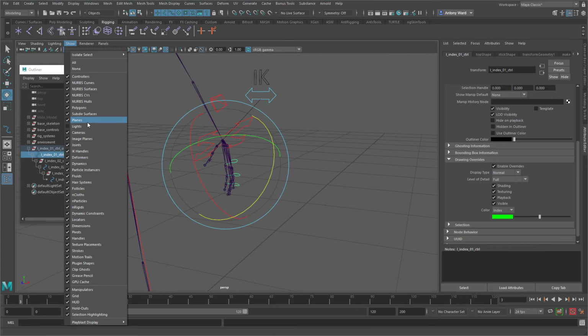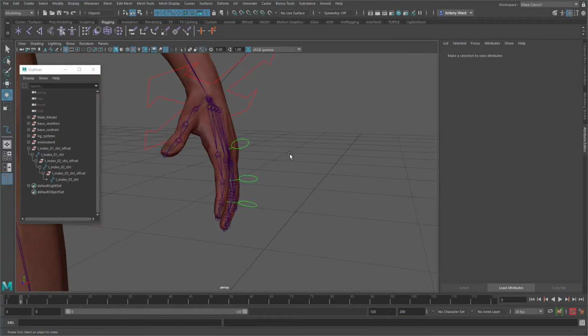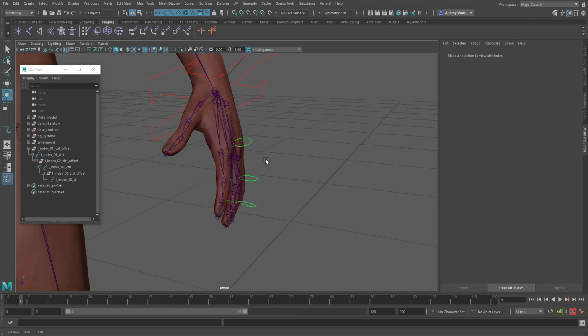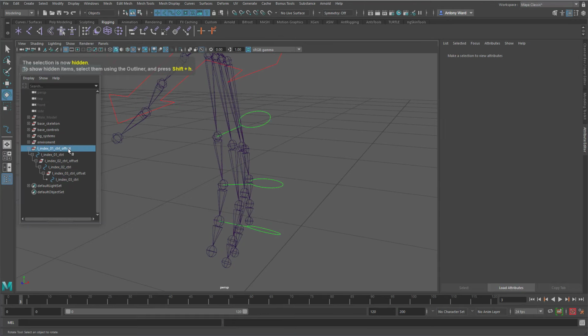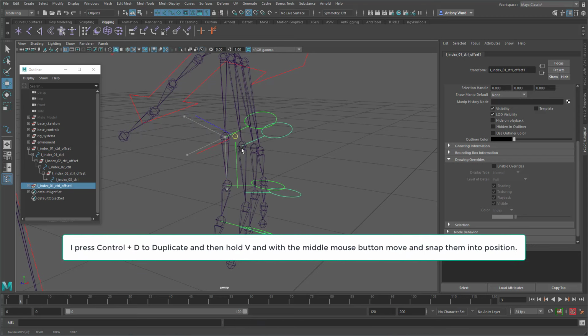I'm just going to bring back the model to make sure the controls are visible and not hidden inside the geometry. Yeah, that looks okay. We now have one finger set up with the controls, so let's duplicate those and snap them to the base of the other fingers.